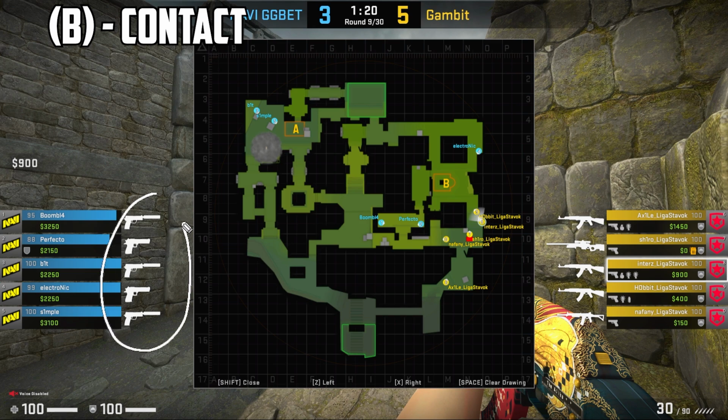If we look at the guns real quick on Navi, we can see they're all on pistols. Meanwhile, Gambit have full rifles. So it's actually a good idea to do a contact just because then you get to have the range advantage. We can see Gambit can have an easy fight long, wood and short just because of their weapons. However, if Gambit decided to smoke everything off, this will give the CTs more room to group up and then push into the site together.